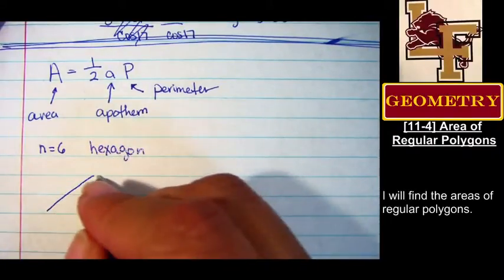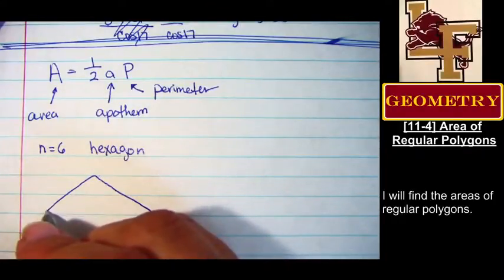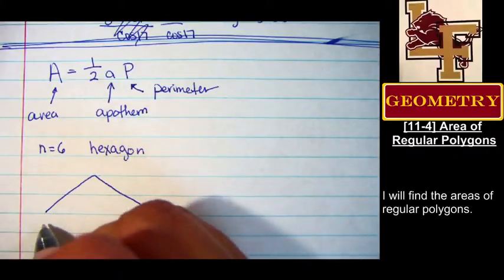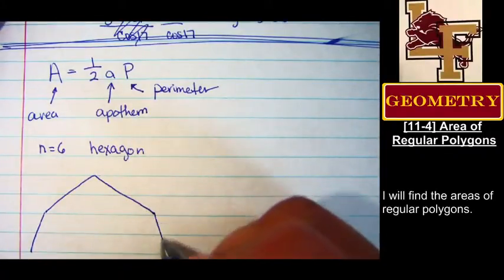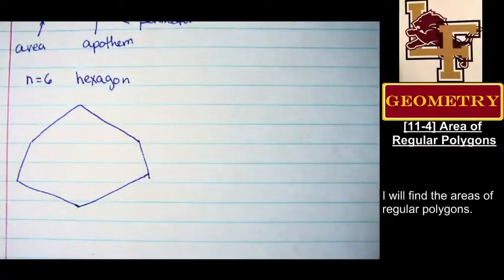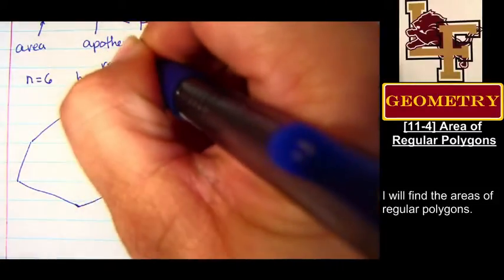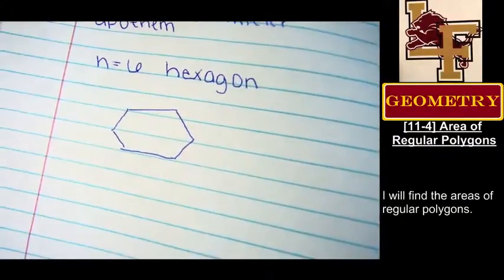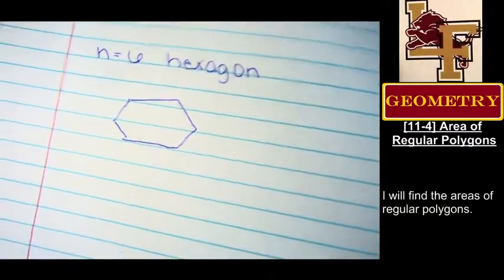So let's draw ourselves our most beautiful attempt at, oh God, I'm already nervous. That's how you draw a hexagon. I don't know, I'm trying. Okay, it has 6 sides. I didn't draw it as a regular hexagon, but we're going to pretend that it is, okay? This is a regular hexagon. Just use your imaginations. Is yours better than mine? Yes. Oh, yes. Hers is, look, okay. Good job. You passed the class.